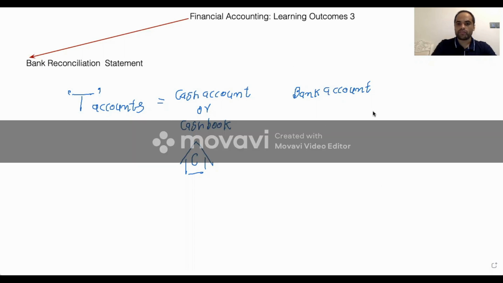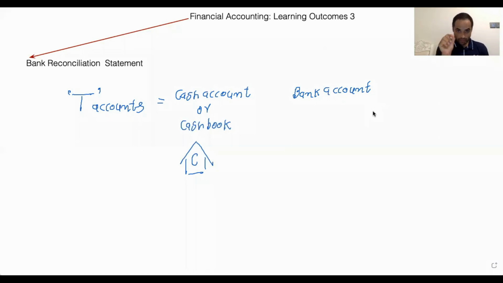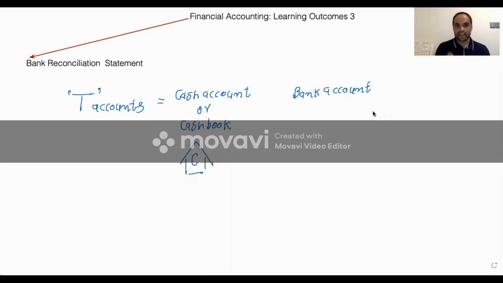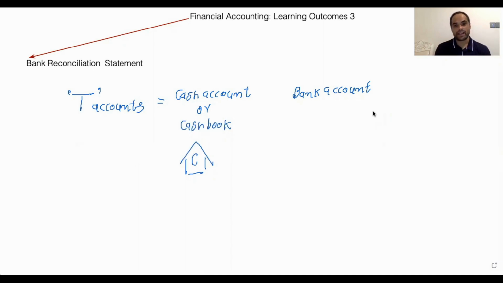The financial department of the company prepares the cash account. Whenever cash comes in, the company debits the cash account. When cash goes out, the company credits the cash out, right? Now, the company also opens bank accounts in the bank. So who controls this bank account? Who manages this bank account? Does the company make changes in this bank account, or does the bank make changes?